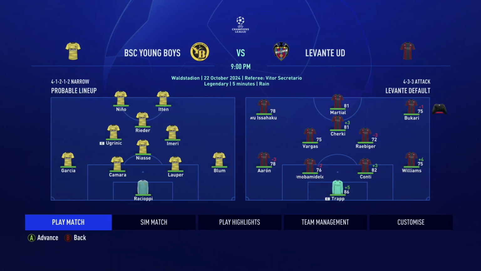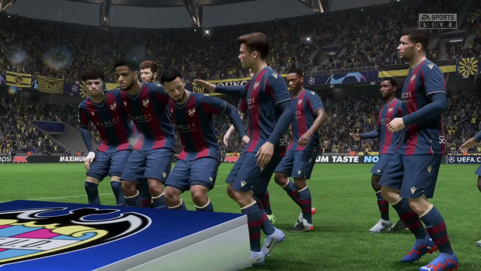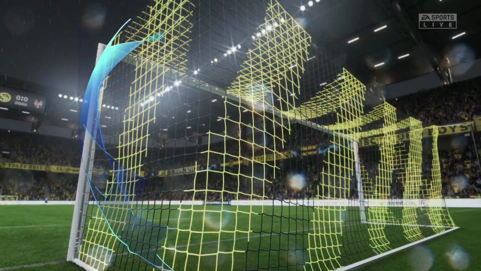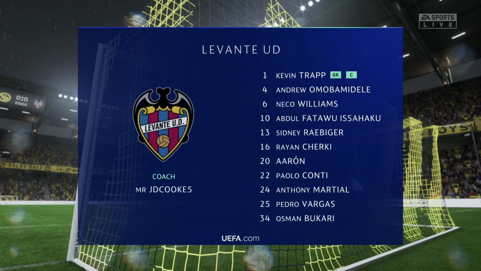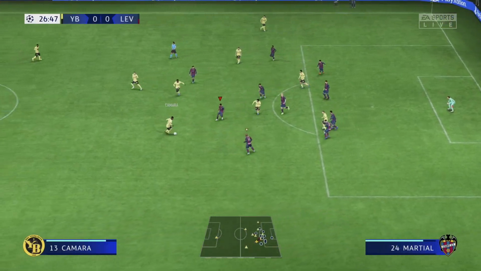So this is now the last game of the episode against BSC Young Boys. The lineup did mess up, so I'm just going to run it through now. Trapp in goal, Omdombele, Aaron, Conti and Williams, Vargas and Ryberger, Cherky, Isuaku, Martial, and I do believe I had the right winger of... I can't even see it right there, to be honest. I'm going to have a little look there. Usman Bakari, sorry, my bad. Yeah, for some reason the lineup kind of messed up and it wasn't displaying the actual team sheet, which is a bit odd.